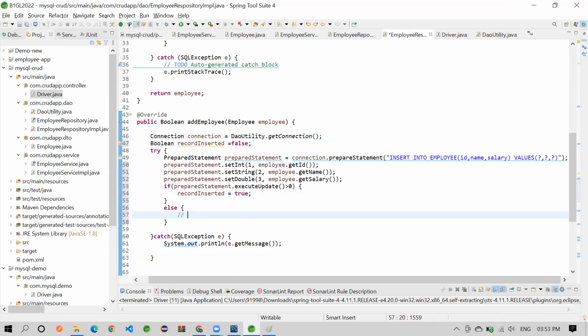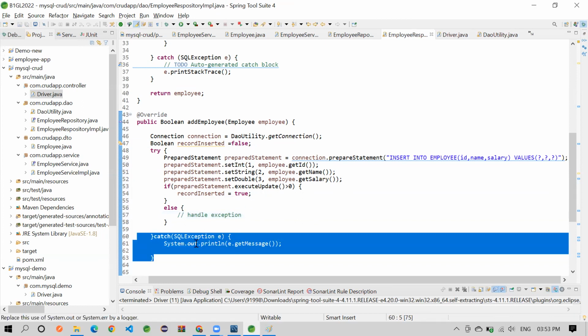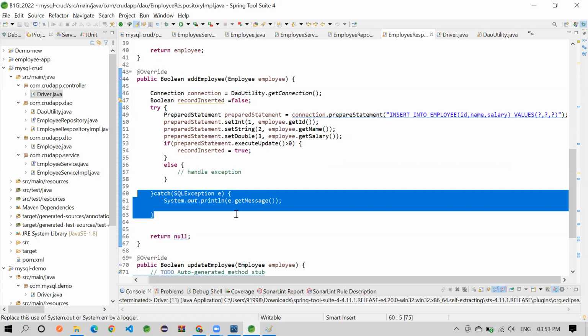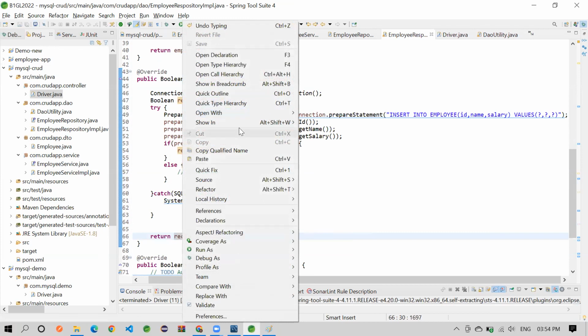Write the logic to handle the exception. So here also, if anything happens, I can also throw the exception message. You can also make this is record inserted.